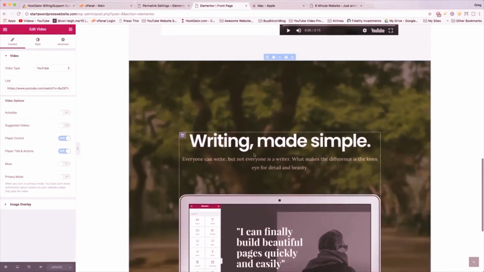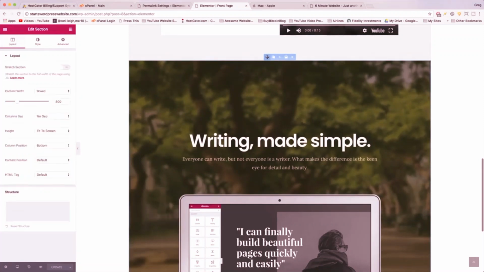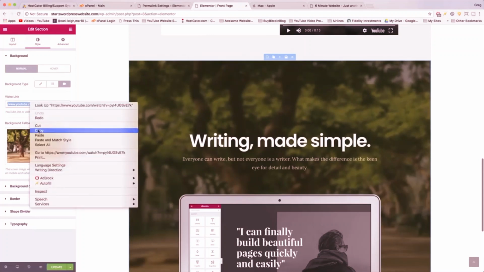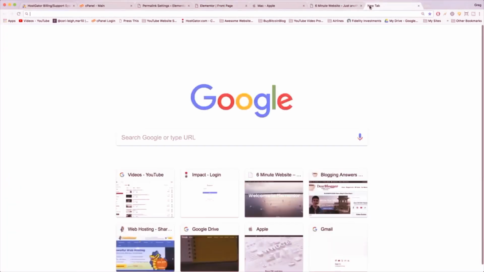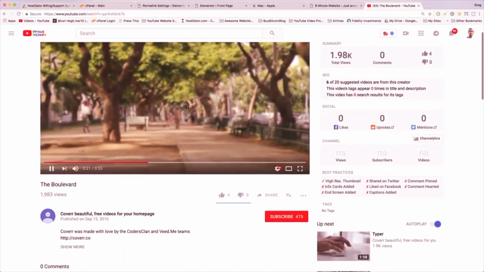And a really good place to start, because we need a video background, is actually just going where Elementor got their video backgrounds. So to find this video link, we want to start by clicking on the settings for this entire element, which are up here. It looks like a little file cabinet up top. Click on that, and then you click on style, and that's where the video link is. So we can double click on that and then copy it. And then we're gonna see what other related videos are good background videos on YouTube. Because we know if Elementor's getting them somewhere, it must be a good place.